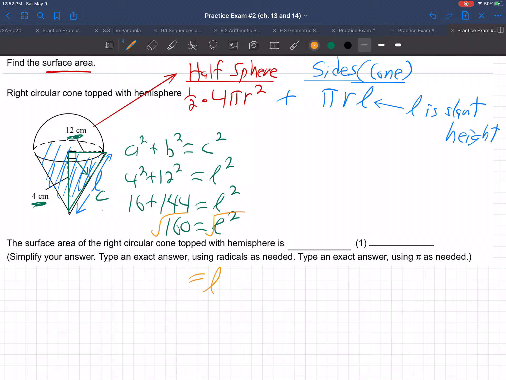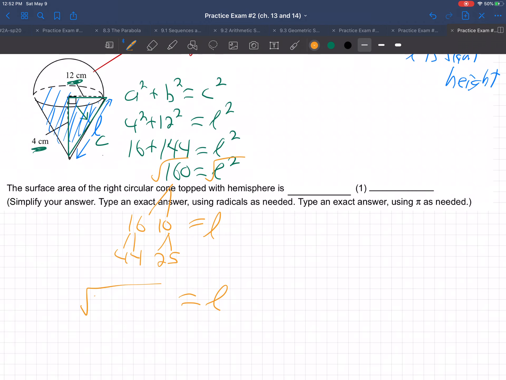So l equals the square root of 160. Now how do we simplify the square root of 160? Well, 160 is going to break down 16 times 10. That's 4 times 4 times 2 times 5. I'm not going to break it down anymore. I've got two 4s, so that's good right there. So l then will equal the square root of 4 × 4 × 2 × 5. Remember what square roots do? Two for one deal. So two 4s inside, send one 4 outside, and they're gone. So that's 4√10, right? Because the 2 and 5 have to stay in, so they just re-multiply to be 10. So l, the slant height, is 4√10.